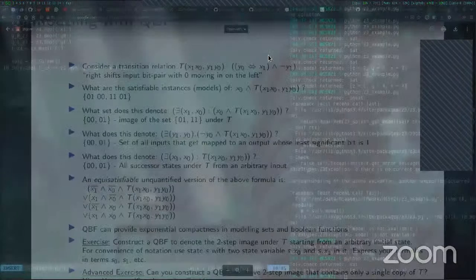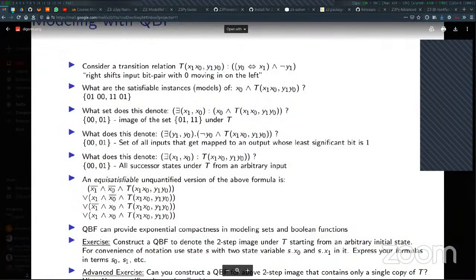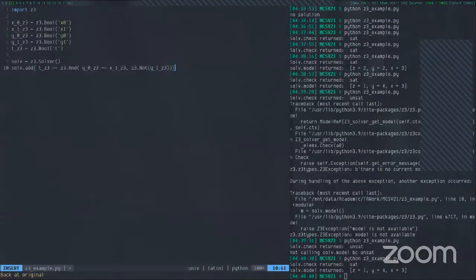And that is ANDed with not of y1, so z3.Not of y1_z3. So this is your AND, and then this is the solver.add. This constraint captures the fact that T_z3 should have the corresponding value for whatever values of x0, x1, y0, y1 we have chosen.